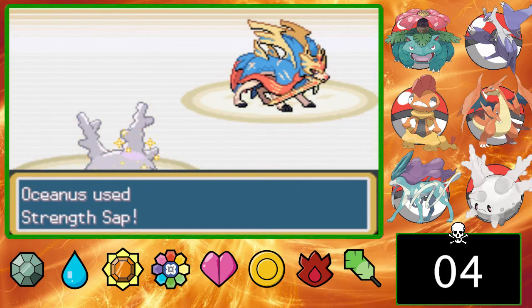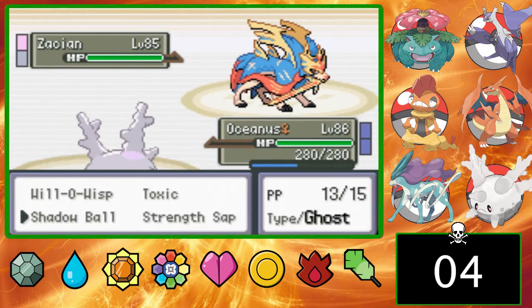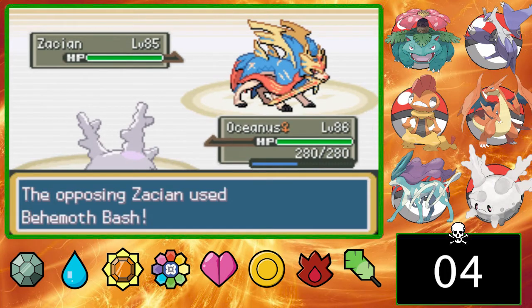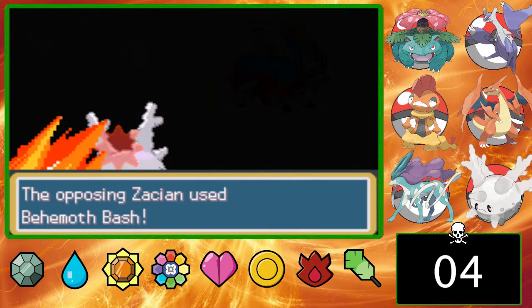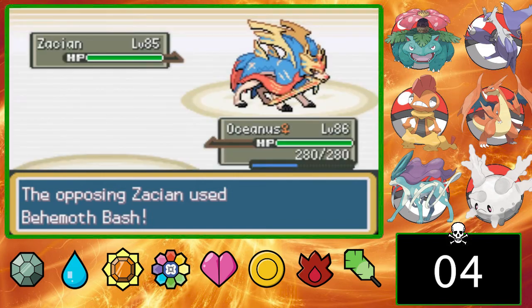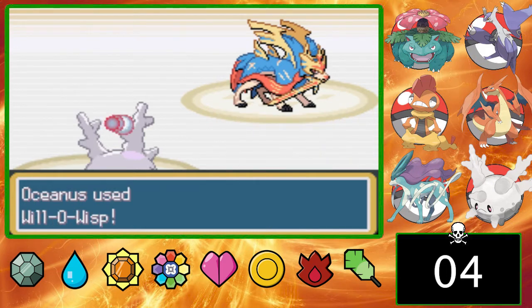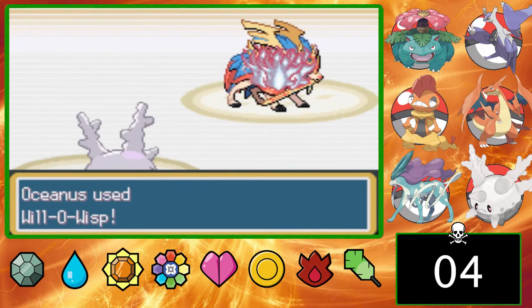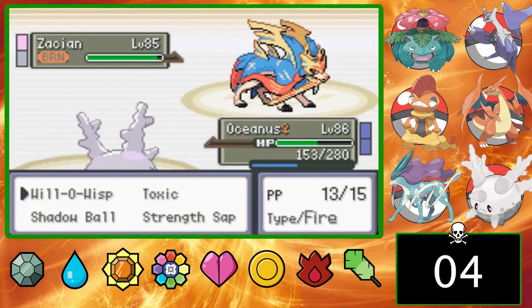This is good, this is good. Let's hope it goes down again. Now I'm going to really miss. This is another one we should live. We should live. Yes. And get the wheel off. This is good. This is really, really good. So I can go for another attack here. I'm going for another Strength Sap.